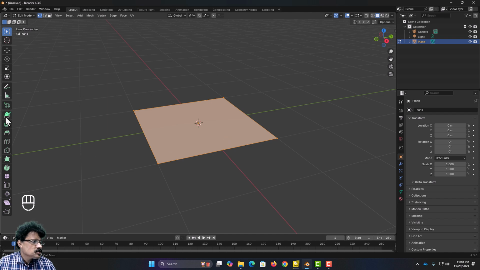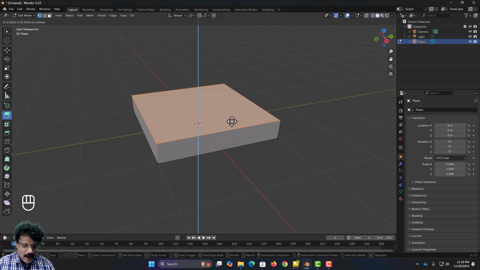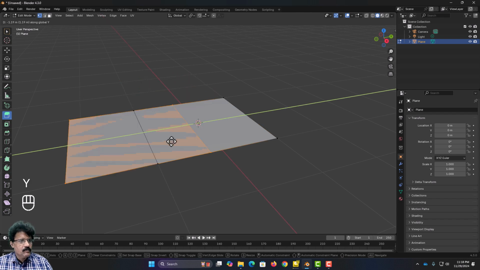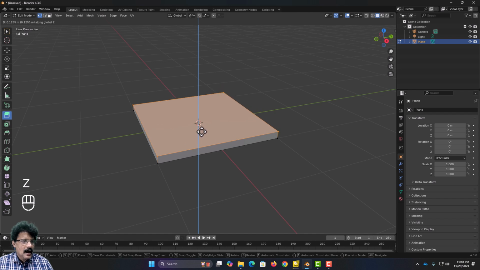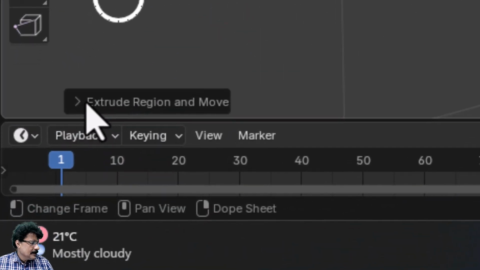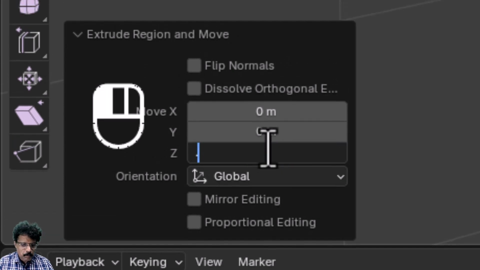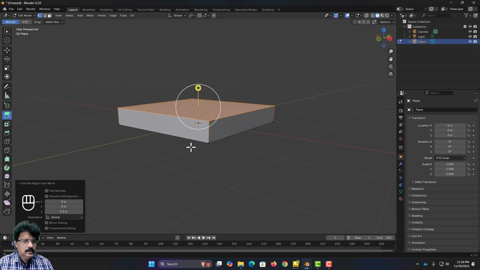The very first mode I will use is Extrude Region, so I will press E and extrude it. You can see the extrusion happening. If I press X, it extrudes in X. If I press Y, it extrudes in Y. I press Z, I move it, and in the last action settings, I will extrude it by around 0.3 units. So I have just created an extrusion.